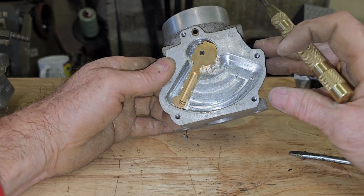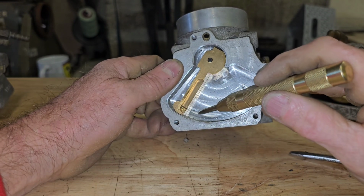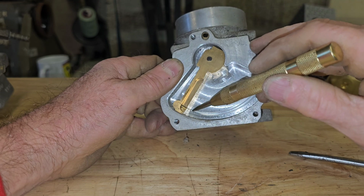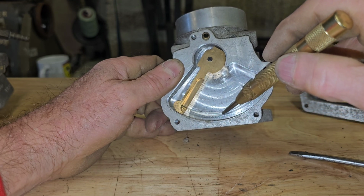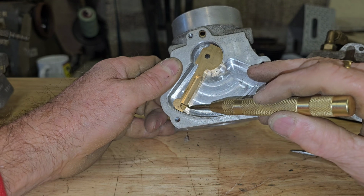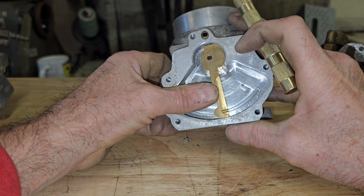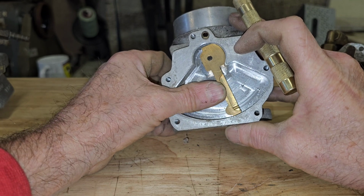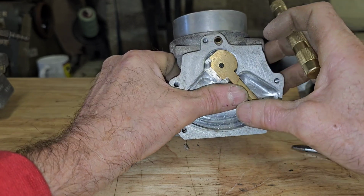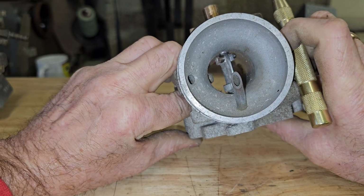Now, the way it meters the fuel is by using this graduated groove, and as it goes through, it gets wider and deeper. And that lines up with the hole in the pickup arm, and as it goes through, it makes the jet bigger, and it allows more fuel to travel up the arm in relation to the movement of the butterfly.